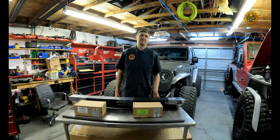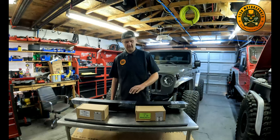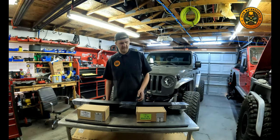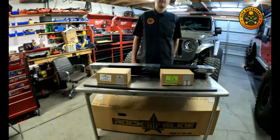Hi, welcome back to 5150, and today we're going to be installing some Rock Slide Engineering steps. These are electric steps. They have a step that comes down when you open the door, and when you close it, it goes back up. We've got our brackets and our hardware. Should be fairly easy. Let's get this started.